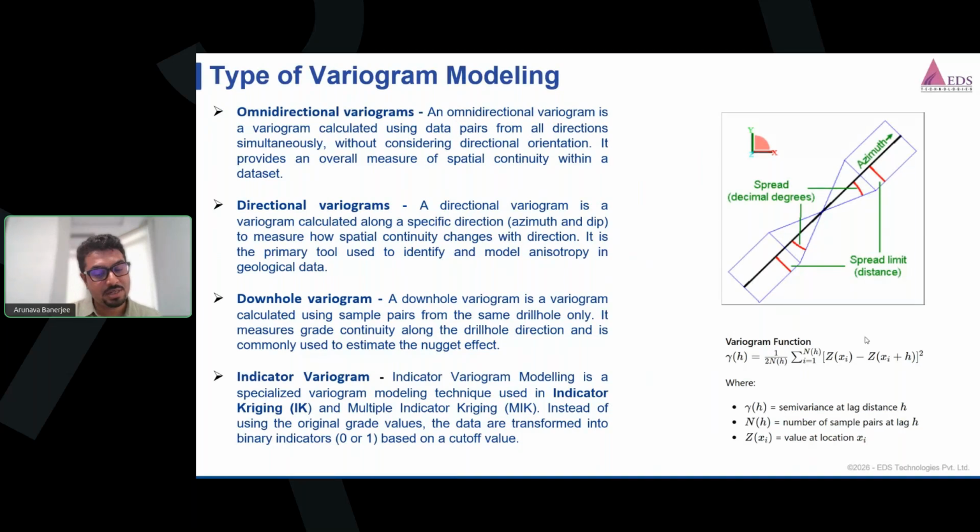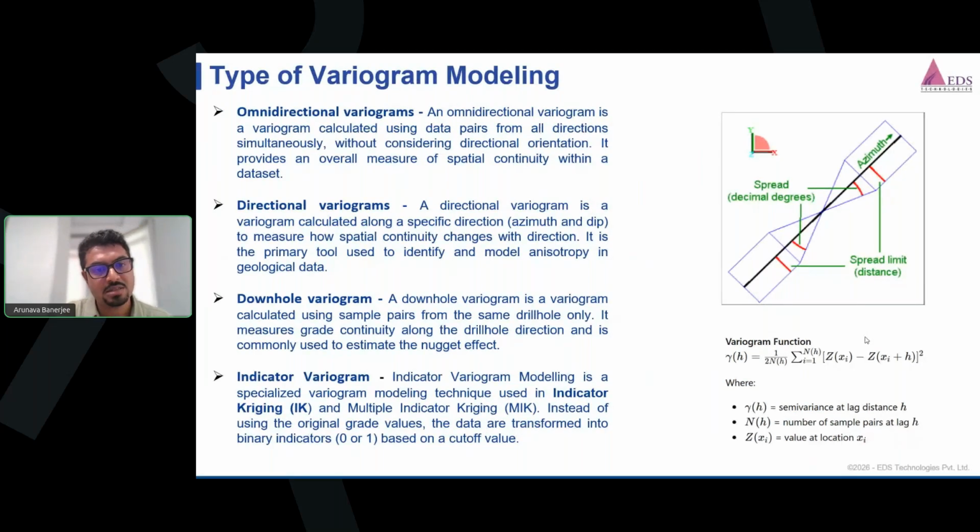And if it is an anisotropic deposit, in that case the directional variogram is the best option. In that case, the variogram is calculated along a specific direction, azimuth and dip, and measures spatial continuity in certain directions.